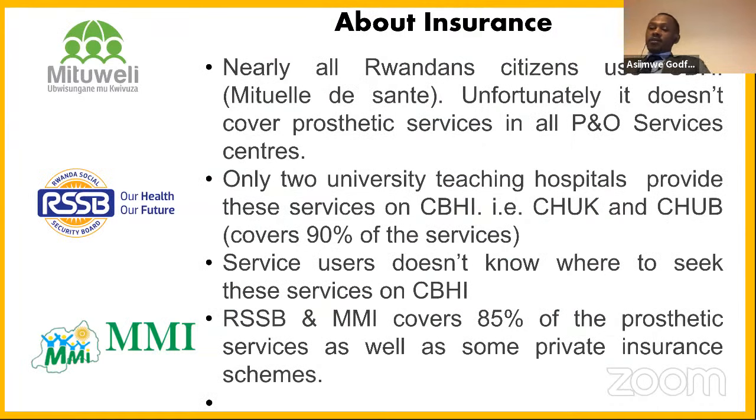So now let's talk about insurance strategy. Most Rwandan citizens use community-based health insurance. But unfortunately, when it comes to prosthetic services, it only accounts for some hospitals. You find only teaching hospitals in Rwanda is where this community-based health insurance is used to offer services to those who need prosthetic and orthotic services.